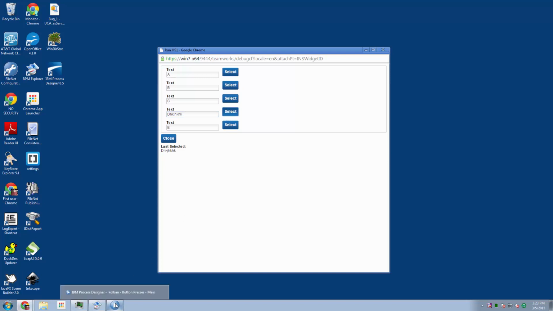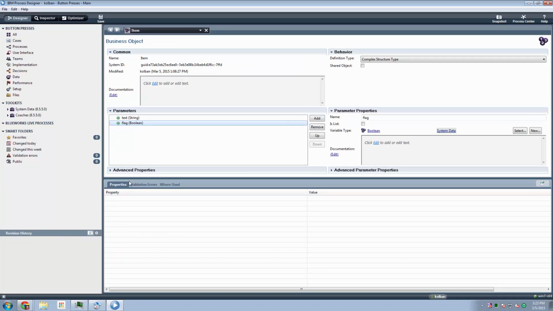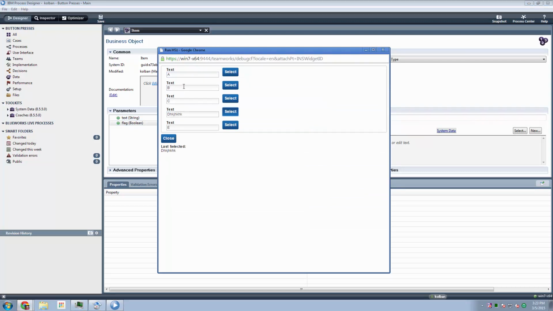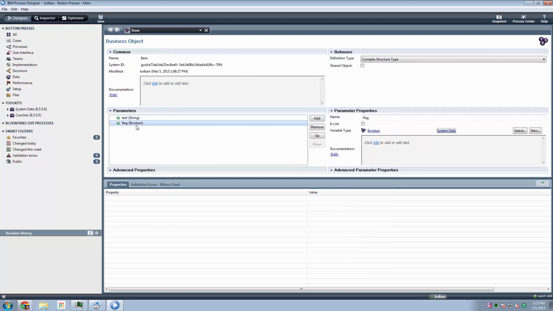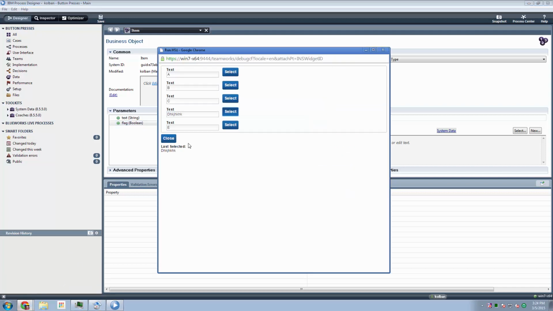So to start the solution of this puzzle, we asked ourselves, what does an entry in the array of data look like? And I've defined it to be a business object. I'm going to call it item, where the business object is composed of fields, which are the fields of data we're going to show on the screen. So I've defined one field called text, and that is going to be the text field that we're showing here. I've artificially added an extra field of data, which I'm calling flag. And flag is a Boolean. And flag will be bound to the button that is going to be used to select that row of the data. We'll come back to that in a second.